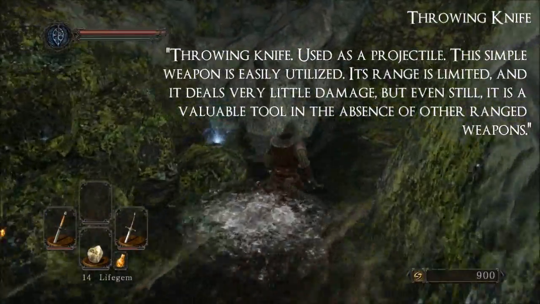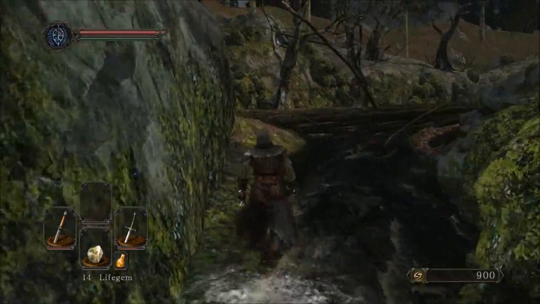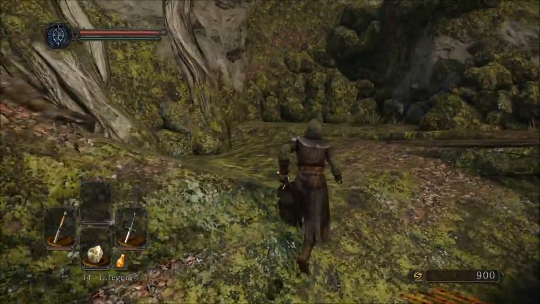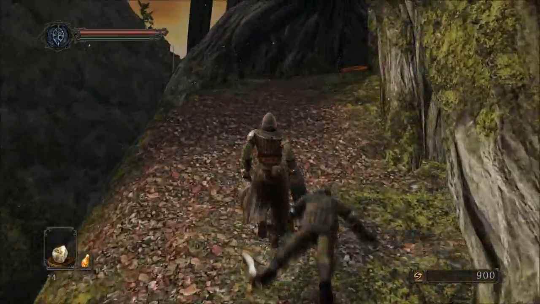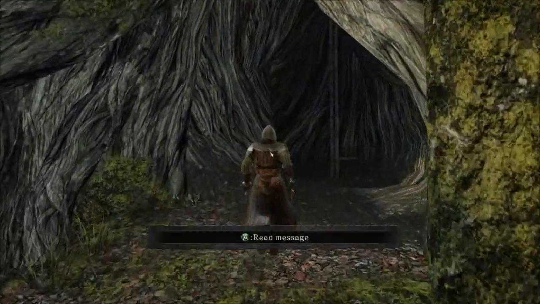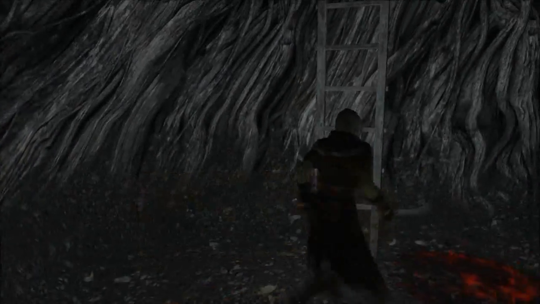Drop the throwing knife, which is nice and useful. Those things actually do a lot of damage. Do not underestimate throwing knives. And try not to hold on to them for too long, because otherwise you'll never use them. That's always been a problem for me with RPGs. I get these consumables, and I'm so worried about needing them at some point that I never use them at all. Nice job.